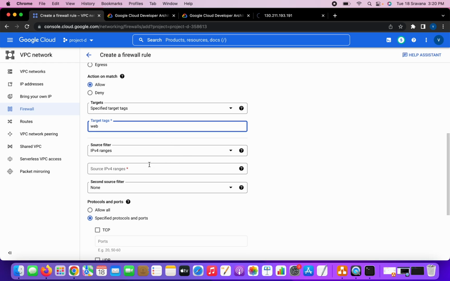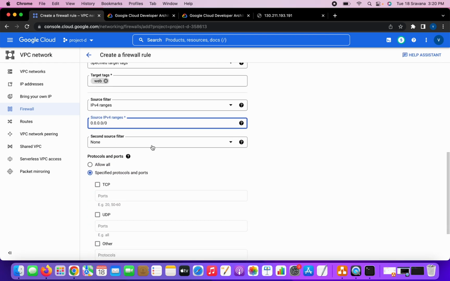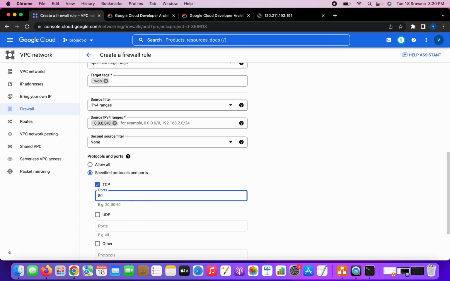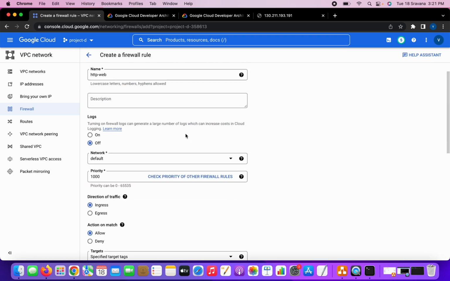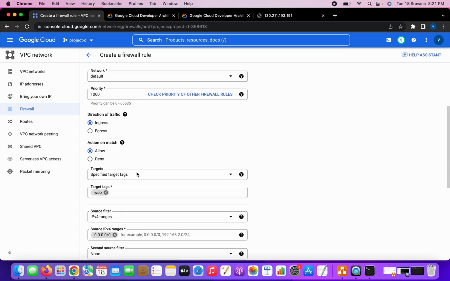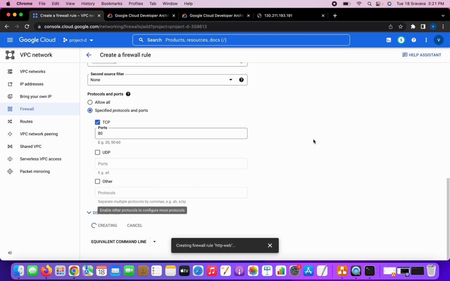And what are the IP ranges? 0.0.0.0/0, from anywhere I want to allow to this port 80, right? So I will click on TCP, and let me give the port number as 80. So this is what we have to do. The firewall tag we have given as web. Then click on create.